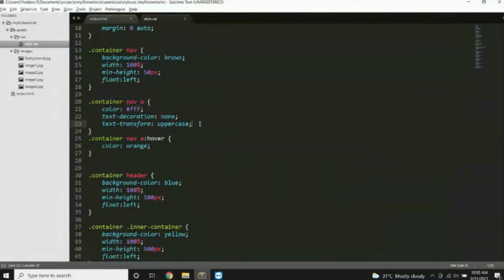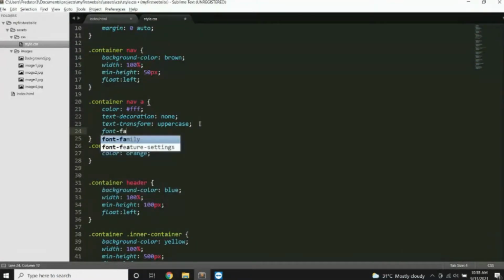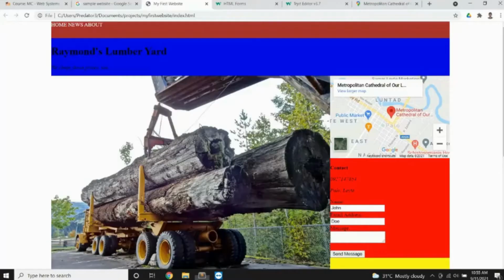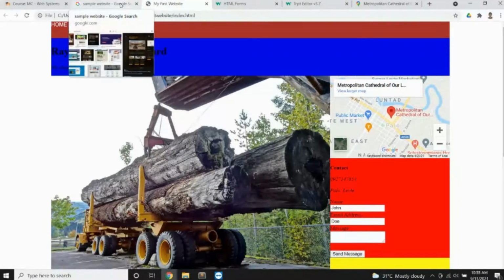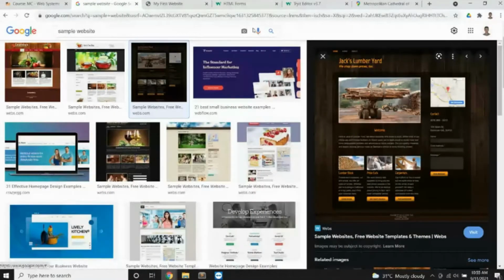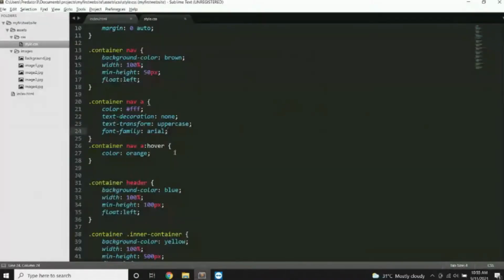Then I want the font family to be Arial. Then, based on this design, there is spacing, so I want to adjust its padding.